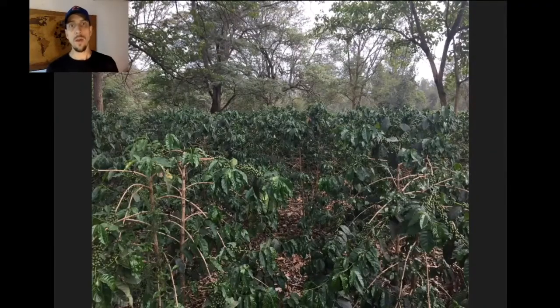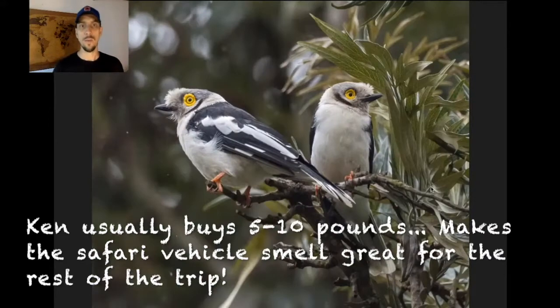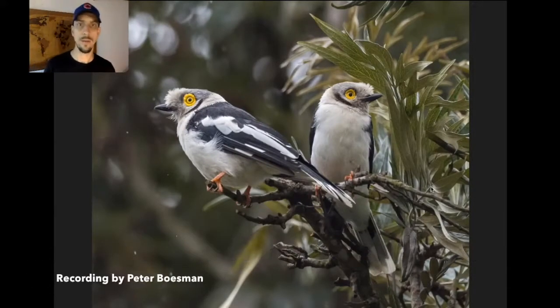And the next morning, on our way out of Arusha, we stop at a coffee estate that has some of my favorite coffee in the world. It's absolutely fantastic coffee. So I usually recommend if people want to buy coffee, you get a few bags here. Makes a great gift. And as we're all hopped up on caffeine, we go for a bit of birding as well. This is the best place on the tour to see the white helmet shrike. Great bird.